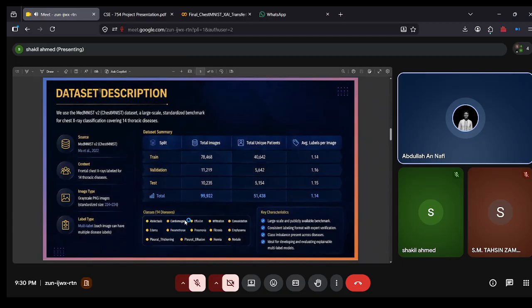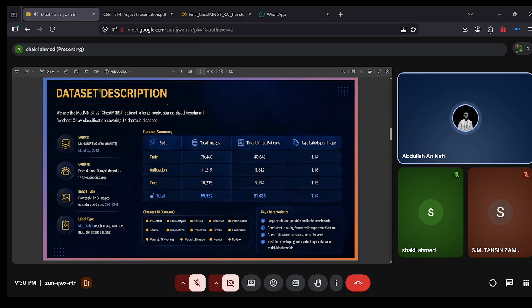Now let me describe the dataset we use. We use the MedMNIST version 2 ChestMNIST dataset, which is a large-scale and standardized benchmark for chest X-ray classification covering 14 diseases. The images are chest X-rays in grayscale PNG format, standardized to a size of 224 by 224 pixels. Each image has multiple disease labels, making it a true multi-label classification problem.